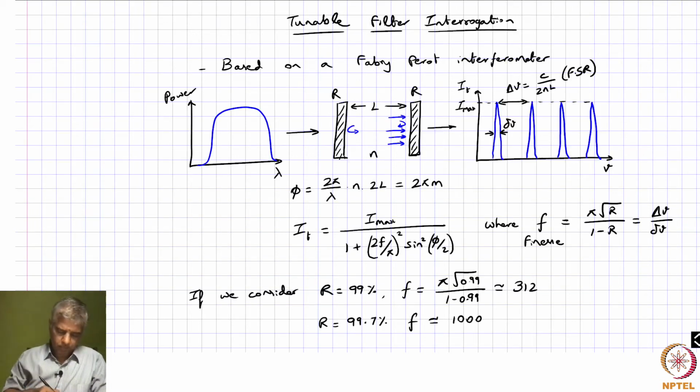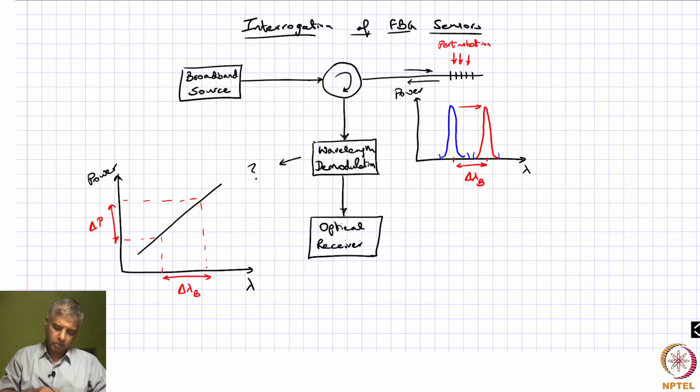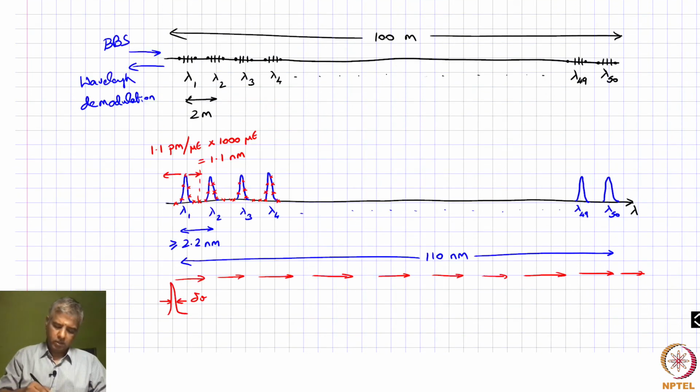So what does that mean as far as this filter function is concerned? You want to make sure that there is only one peak present within that 110 nanometer. So going back to this picture again, we are basically saying you have one peak here, and the next peak should happen somewhere beyond this only. You should not have two peaks within this entire spectrum, because that will end up giving you some uncertainty as to what you are measuring, where you are measuring, and so on.